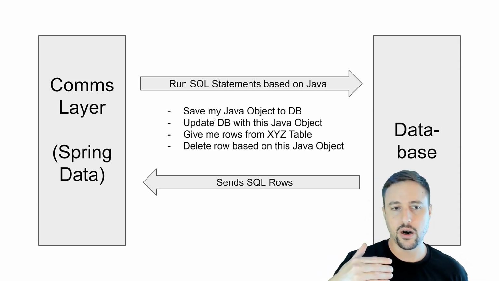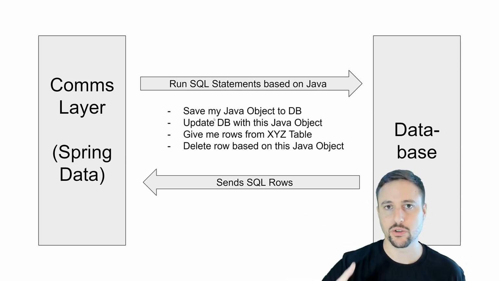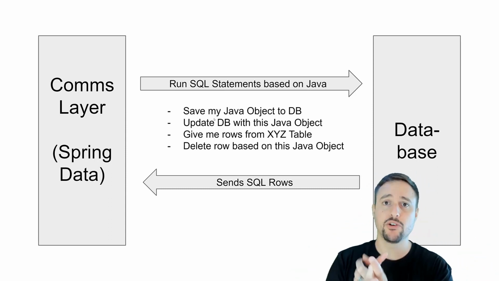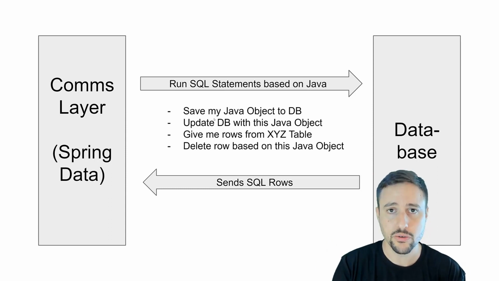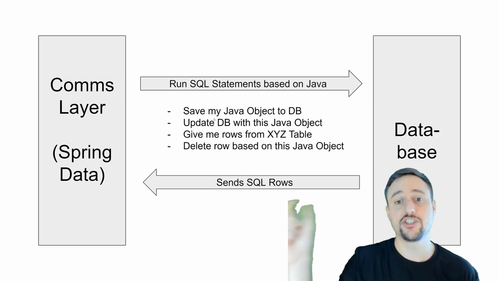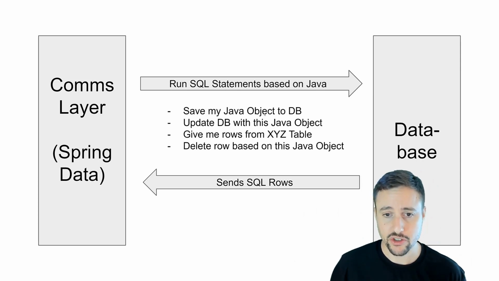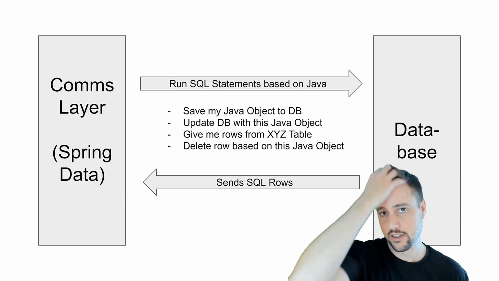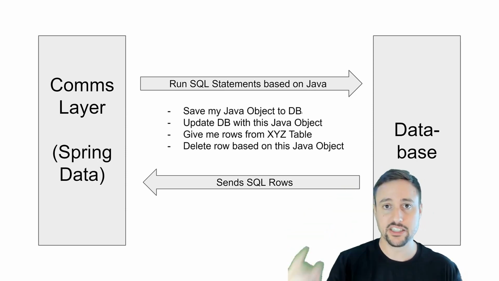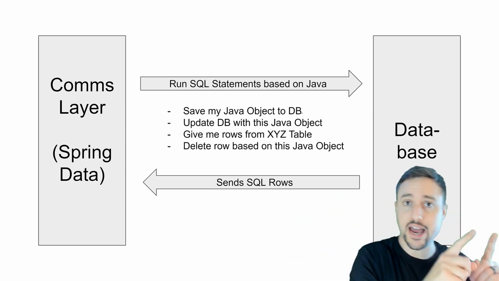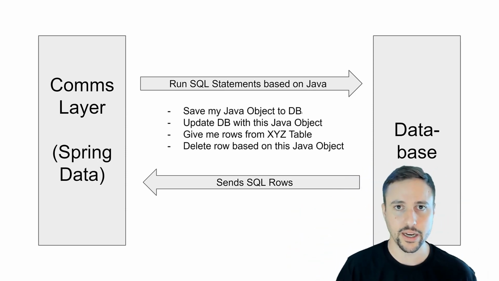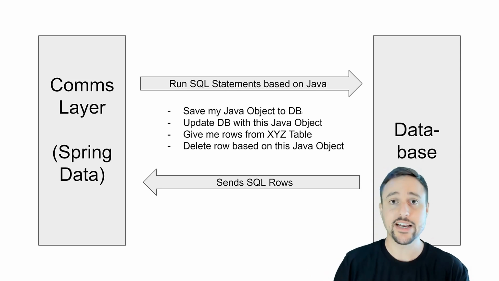With a SQL database, you are running statements, SQL commands, whatever, based on the stuff that you get from the Java side, right? So if Java said, hey, I want you to save this object into the database, then it's going to create an insert statement. So that's what this is going to do, is to say, okay, Java wants me to save this Java object and put it into the database. It's going to translate the Java object into an insert statement. The insert statement is a SQL statement. It's SQL code, right? We're going from the world of Java code to the world of SQL code, which is just SQL statements or scripts. Another way to refer to this. So a save gets turned into an insert statement.